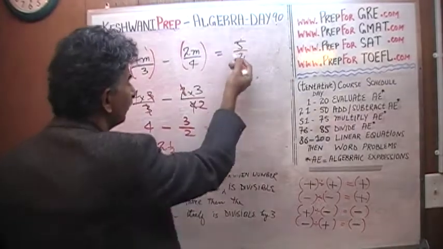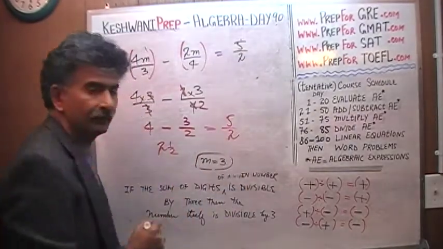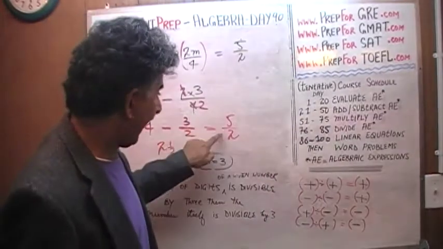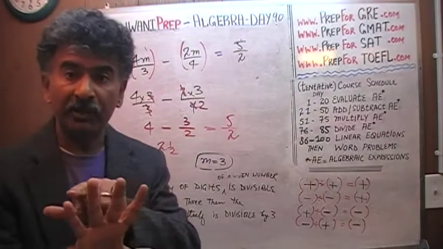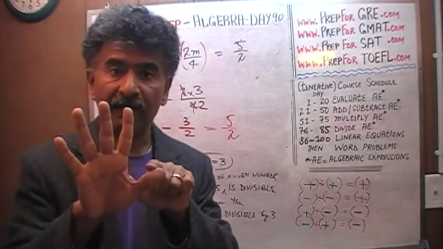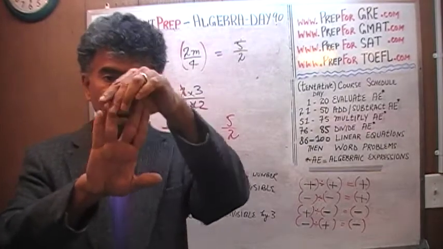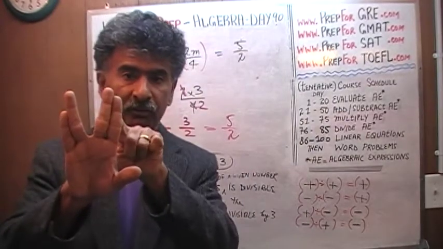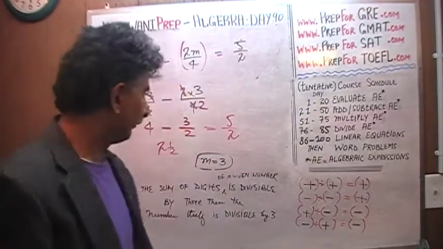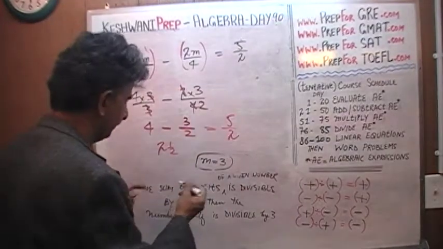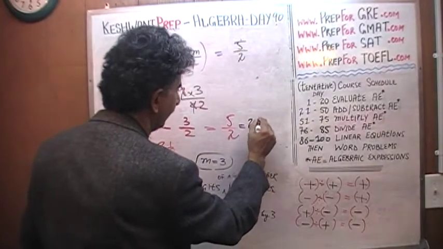And how much do you suppose 5 halves are? 5 halves are so called because it is made up of, guess what? 5 halves. 2 halves make a 1. Another 2 halves make another 1. 1 plus 1 is 2, and another half. There you go. 5 halves is the same as 2 and a half.